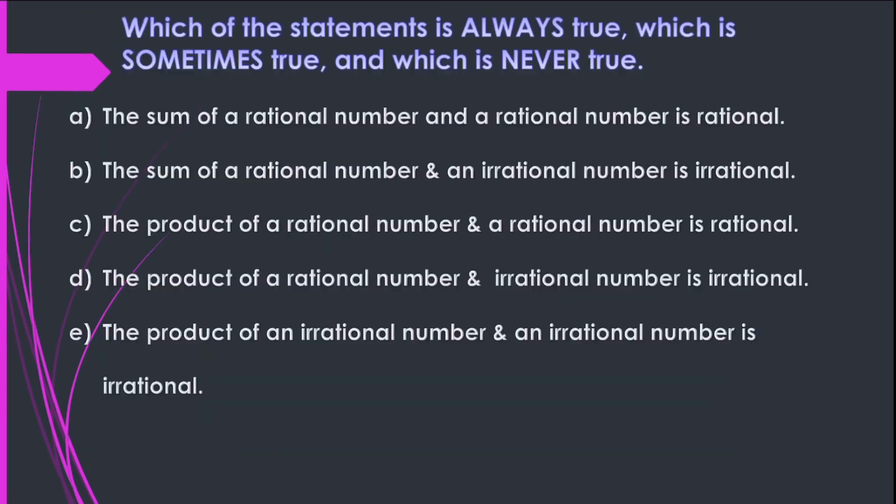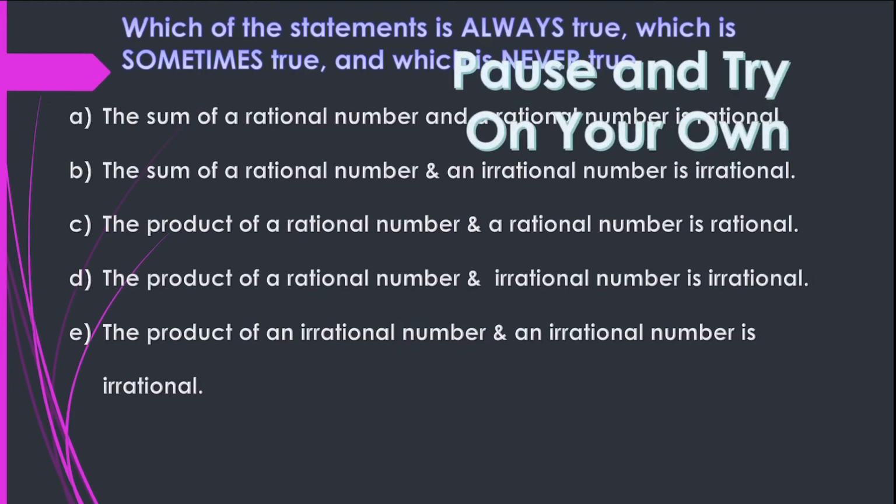So after going through this, let's take a look. This is where I say, test it, pick something. What I want you to decide is, is it always, sometimes, or never true? If I add the sum, so if you don't know that the sum means to add, please write that down in your notes right now. The sum of a rational number and a rational number is rational. Is that true? Sometimes, always, or never. Pause now and try these on your own.